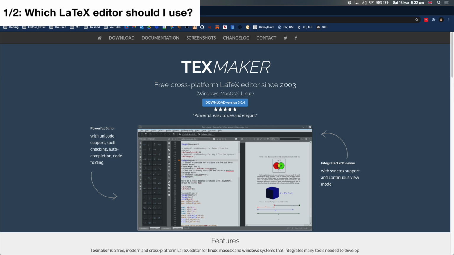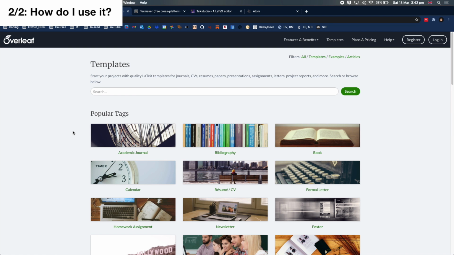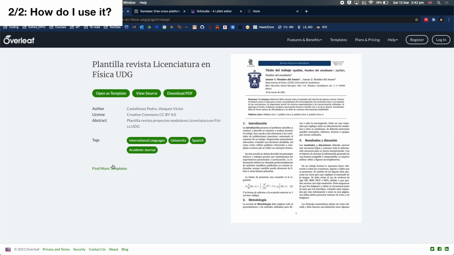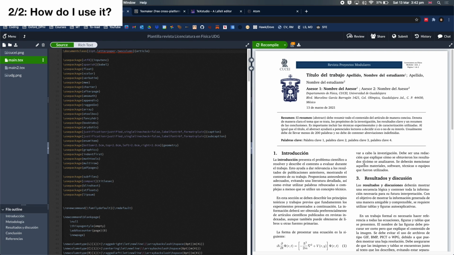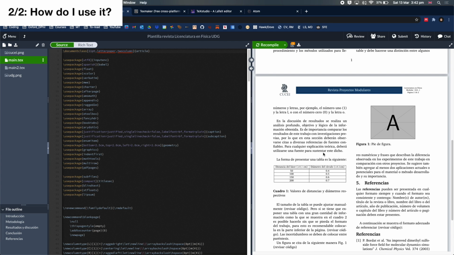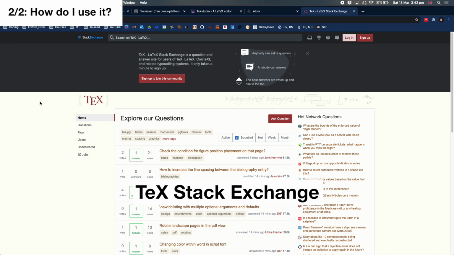There are online and offline alternatives to Overleaf, including TeXmaker, TeXstudio, Atom, Kile, etc. You can start from scratch or use a template that they have. I found LaTeX a bit difficult to use at first, but quickly got the hang of it. You don't need to be able to code to use LaTeX. You only need to learn the basic syntax to help organize the document and how to insert figures, equations, etc. For this, I use tutorials on overleaf.com, LaTeX Stack Exchange, and YouTube videos.